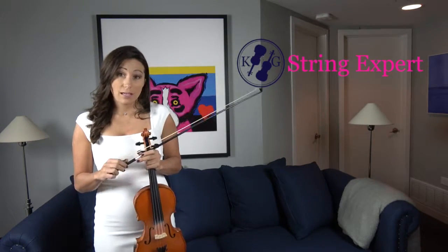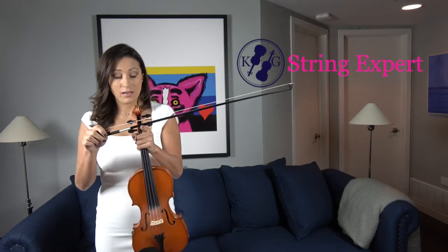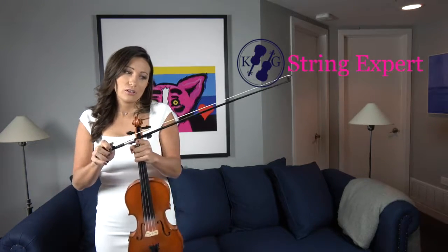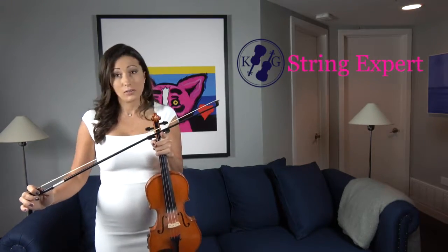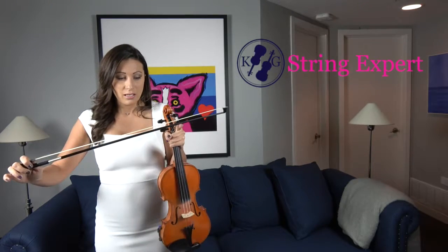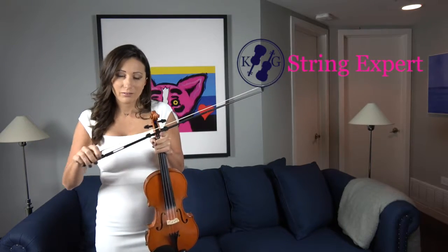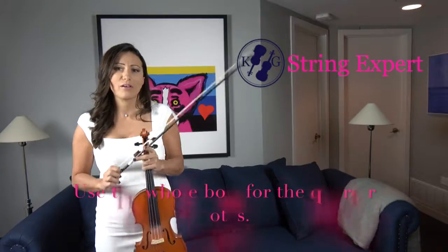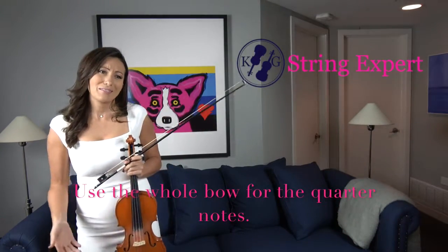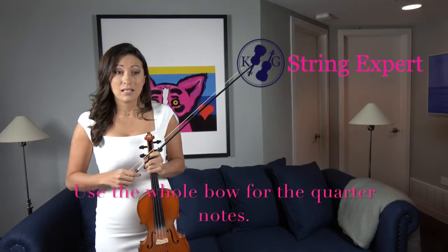So what happens with a lot of beginner students is they start here at the bow and they do the first one and then they shoot. But they don't get all the way to the tip. They shoot and they come up short, and so they're sort of in the middle of the bow. So if you're in the middle of the bow and then you play your 8 notes and then you shoot back and you don't make it all the way back, you're running out of room, and then pretty soon you're just out of bow. It doesn't sound good. It sounds like you have no rhythm, when the truth is it's not the rhythm, it's the bowing. Okay, so let's try that nice and slow.